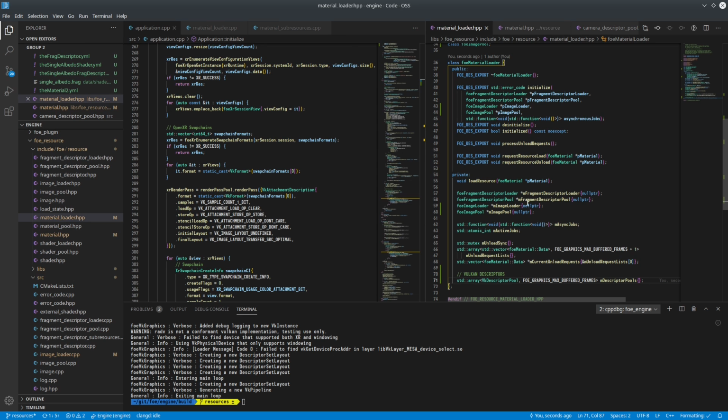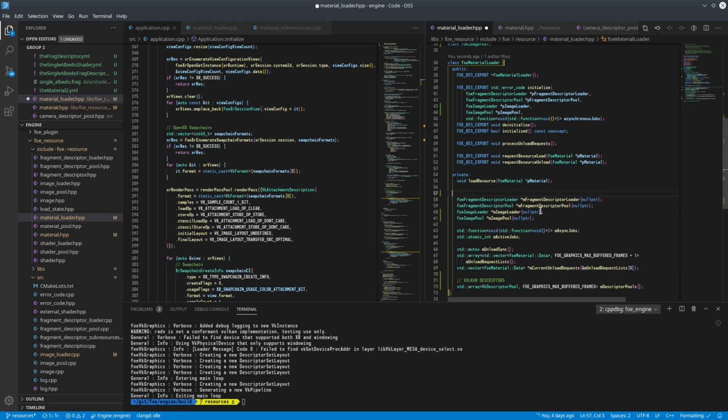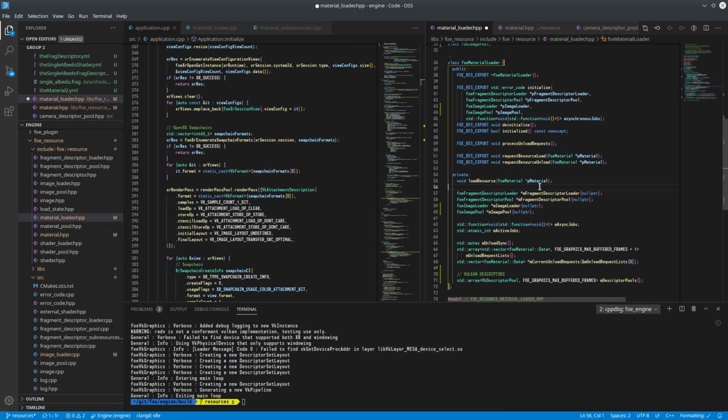This is the material loader. I don't have the graphics session stuff here. I'm going to need that. But I don't want to put it here because it is something that's specific to this right here.